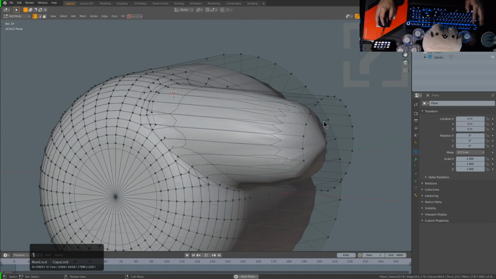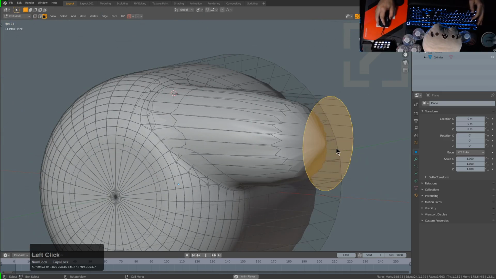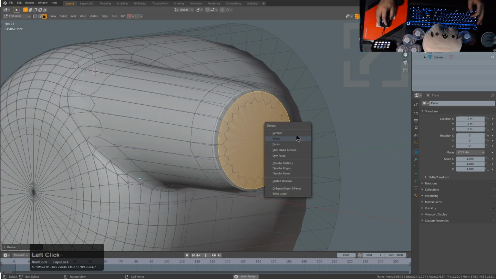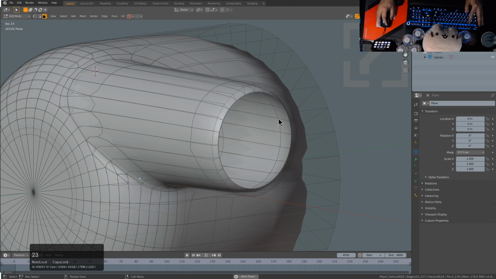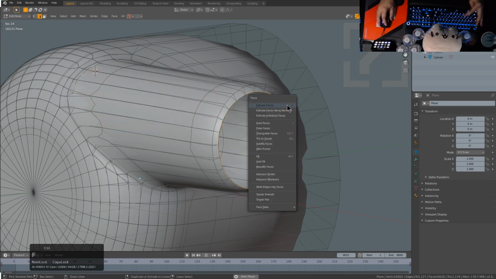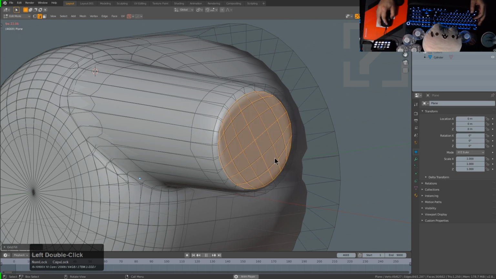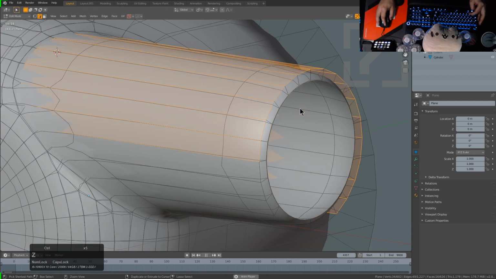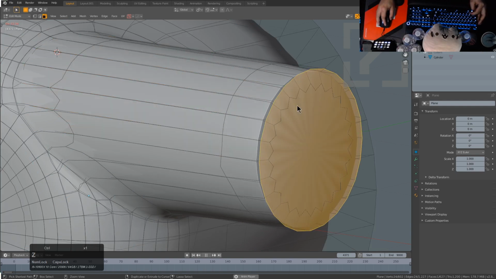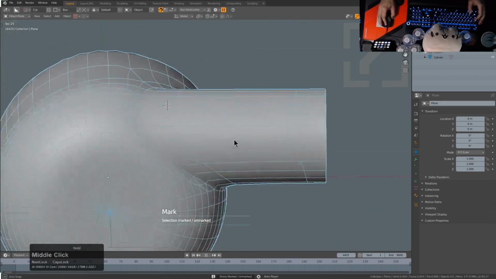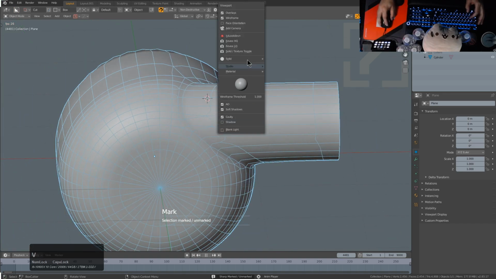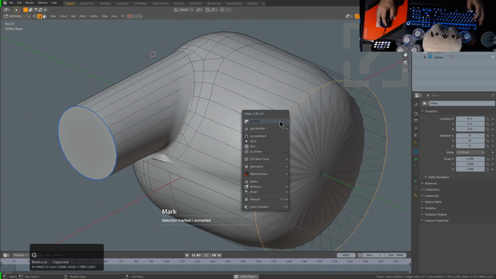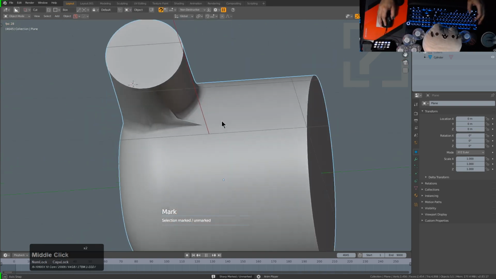This thing, ignore that. It's just an n-gon. I always talk about how you can quickly turn n-gons into quads. We can just delete a face, select this, press Control F and grid fill, and that's all quads now. But in the end, I don't even want that. That's not what I want. What I want is to hard mark it, and let's get out and take a look at our wireframe here. In fact, for the end, the same thing. We just want to mark it so it just holds.